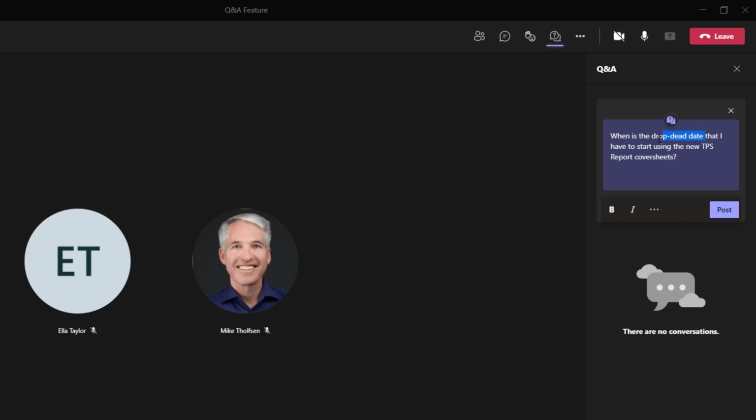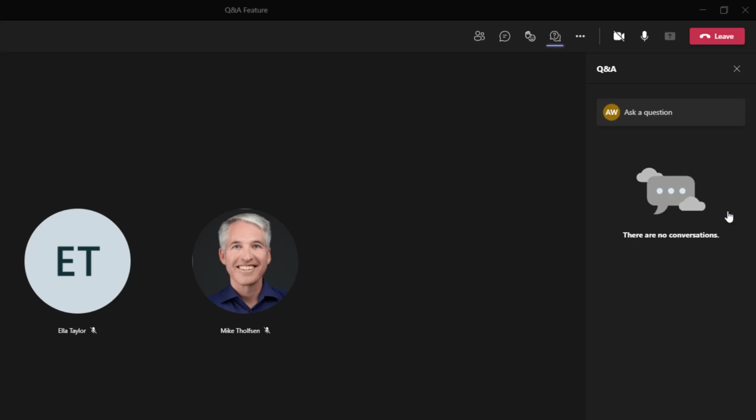And I'm going to highlight this part here and choose bold. You can also do indent. If you hit the three-dot menu, you can add links, you can add bullets and other things, but I'll keep it pretty simple right here and click post. Now, because I'm an attendee, I have to have the organizer go and approve that question. So I'm going to flip back now to the organizer account and show how that works, where I will publish a question to my audience.